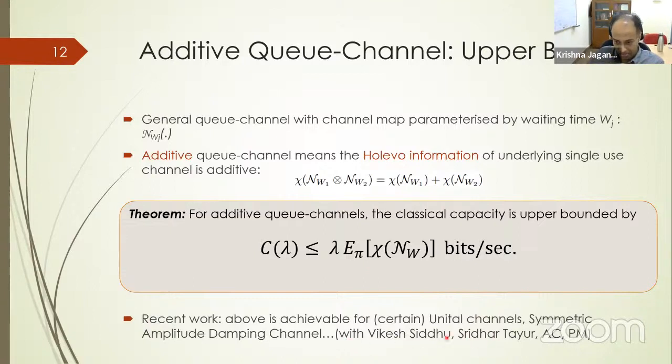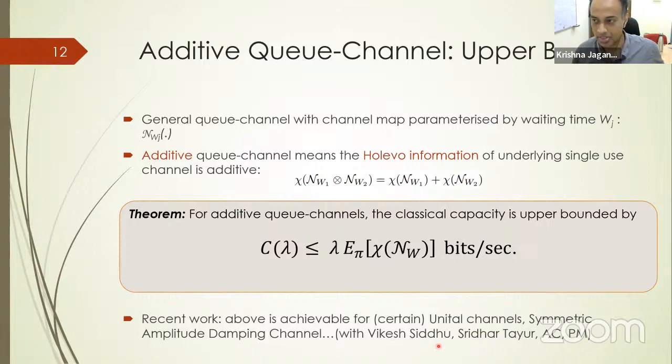so in this paper, which we put on arXiv, we have made a remark for certain unital channels. I don't exactly remember what we have proven in that. I can point you to that paper, but you are talking about the encoder knowing the waiting times, right? That's correct, yes. We have some remark on that in this paper, which I can point you to. But for the short answer, for erasure, I don't think it makes a difference. But for other noises, it does make a difference. Okay, but I have to go look at that a little more carefully.